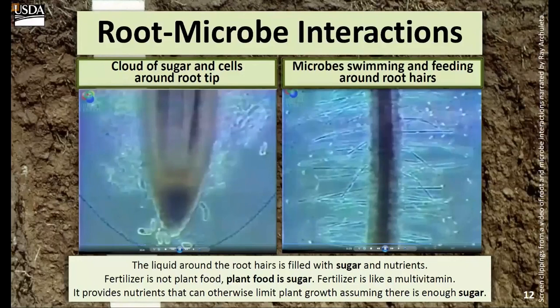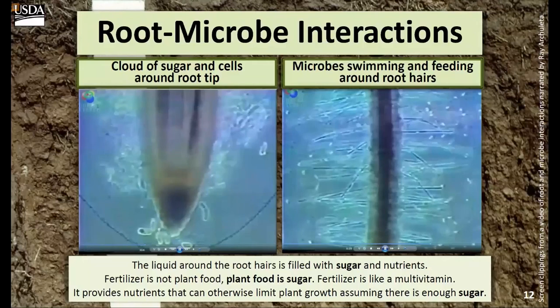But nutrients and fertilizer we talk a lot about as plant food, but it's not really plant food. Nutrients, NPK, those kinds of things, they're more like a multivitamin. If the plant can't produce carbon, can't capture it from carbon dioxide in the atmosphere using photosynthesis, the plant doesn't have any food. It'd be like if I'm on a diet and I'm taking all the right multivitamins, but I'm not getting enough calories for the day, I'm not going to survive very long.